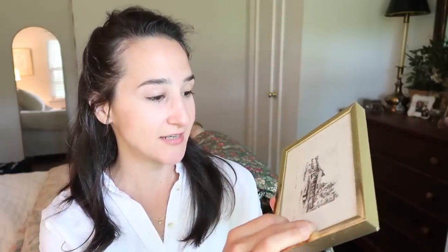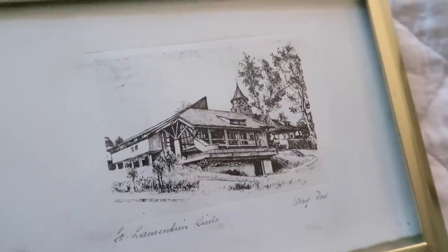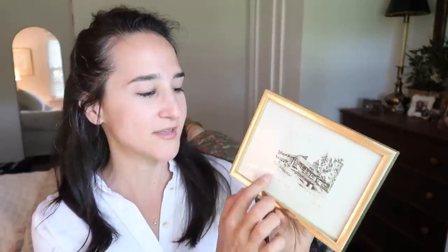At the yard sale I found a couple of really great pieces of art. I've really been trying to elevate the artwork in our home — pretty much all of it is thrifted or secondhand, or it's a family photo in a thrifted frame. So I've just been slowly updating a few. I found this one — it was 75 cents, you can see the tag still on it — and it is an original. Somebody did sign it. It's like a sketch but an imprint — I forget what it's called. It's beautiful and it's signed. The matting was so tight it was covering up the name, so I just took the matting off. Original artwork for 75 cents — you can't beat that. I just love these little detailed sketches.